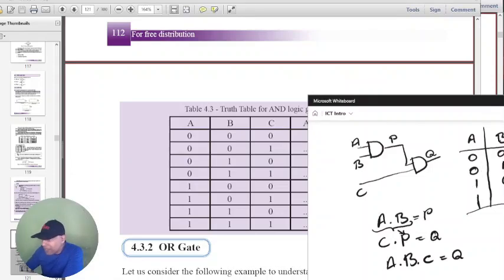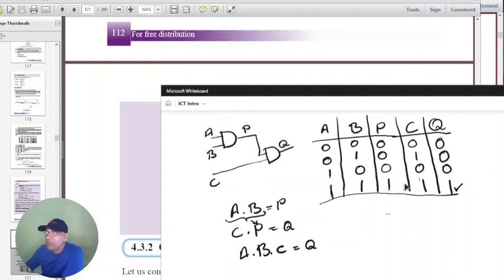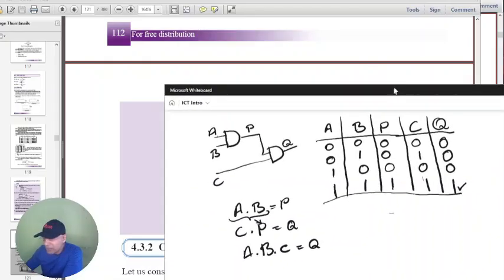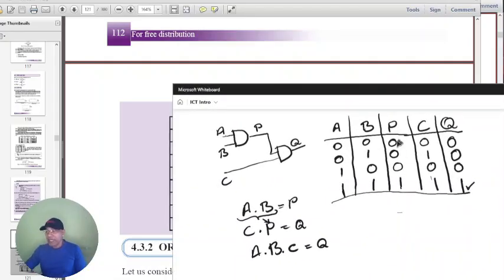So in this diagram, I have put only four combinations because I already calculated the value of P. Since I already have a combination truth table from the first four combinations, I can now just put C. So I can just maintain this.